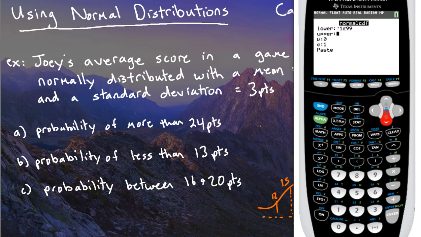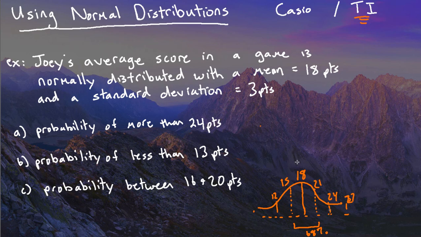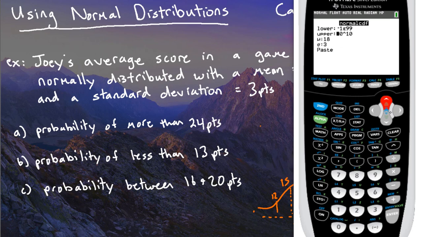Let's first fill in our mean. It wants me to put something there. So I'm going to put in 10 to the 10th, and I'll describe why I did that in a second. Okay, so this is our mean. Our mean was 18 points. And our standard deviation was 3 points. So I got that straight from the problem. But up here, these mean the boundary. So in this case, I want the probability of more than 24. So 24, I could be over here, I could be here, I could be here. I want 24 or more. So the lower bound is 24. That's the least that we're going to want Joey to score. So our lower bound is 24.